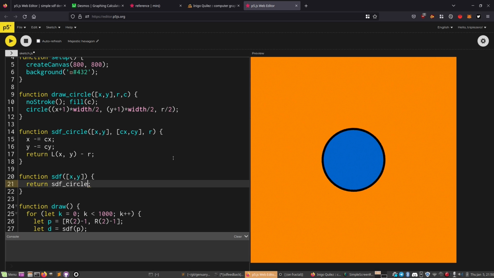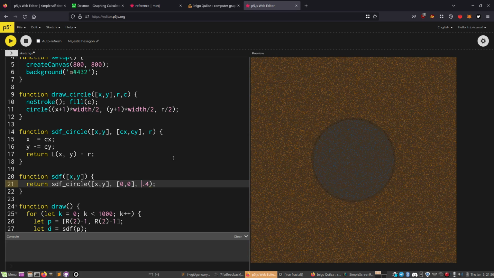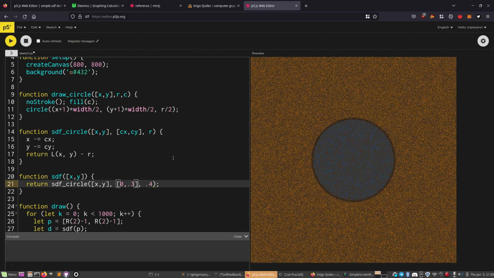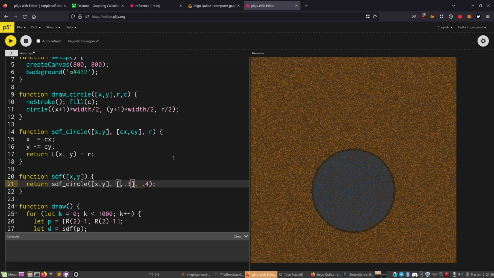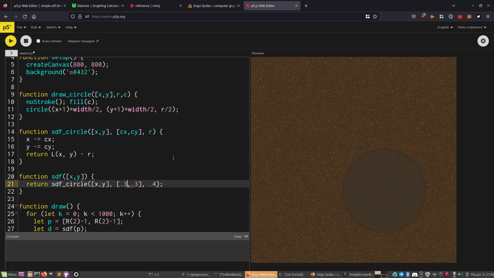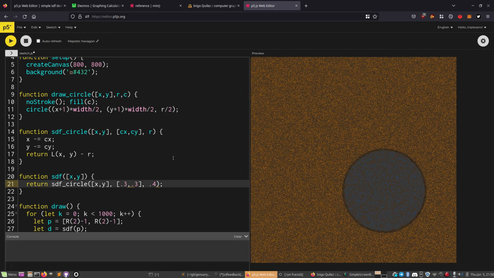SDF circle of x, y, with center starting at 0, 0, that's where it was, and a radius of 0.4, slightly bigger. Yeah, that's a circle. And can we move it? Yeah, we moved it down and to the right, so that's fun.